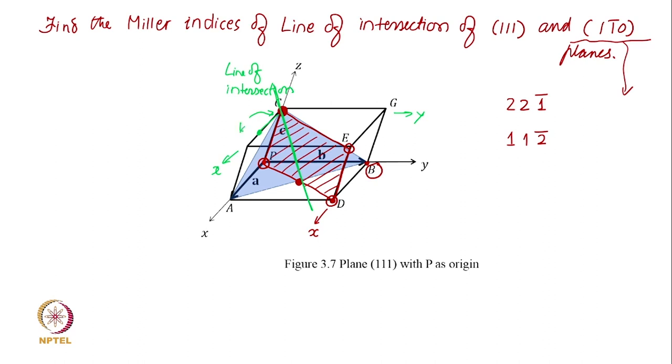Since I want to reach the face center, I have to go only half in the x direction. Half here, half in the y direction will bring me to the top face center, and then I have to travel 1 down. So half, half, 1 down, and I do not like fractions.